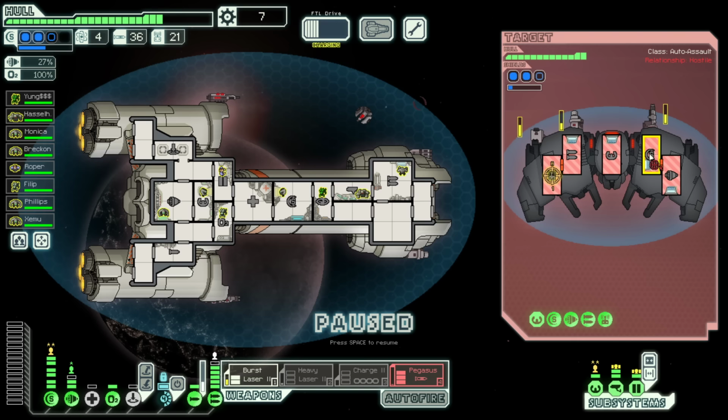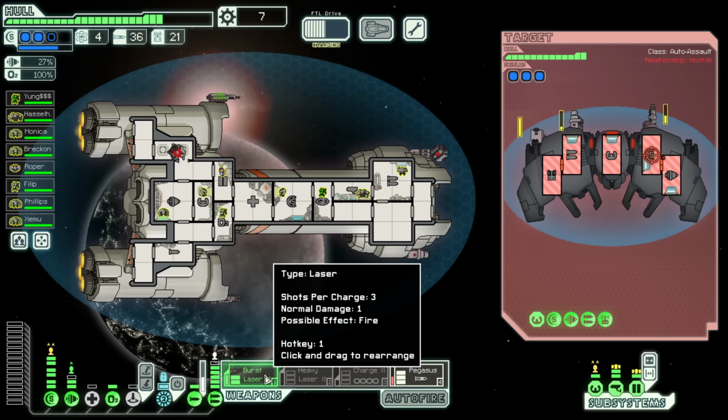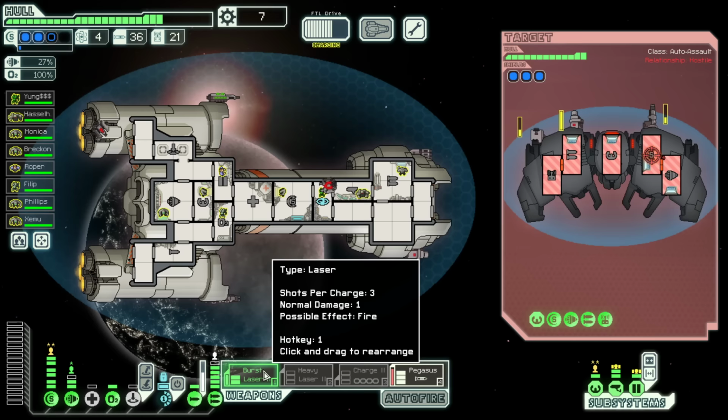Shields, then go in for something else with the burst laser. It's almost like we have too many options, and I would just be better off if I had one. What was that? They ionized the non-system room. Fine. Okay. Cloaking is still offline.